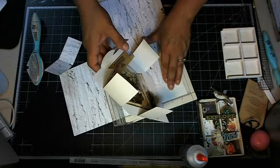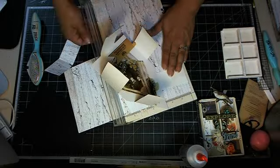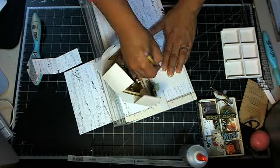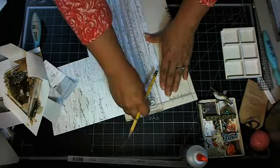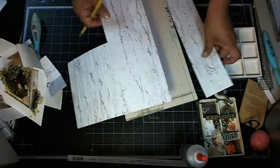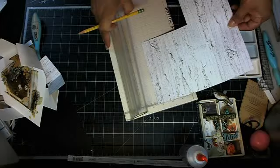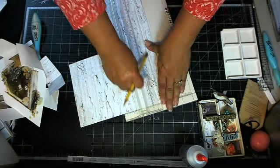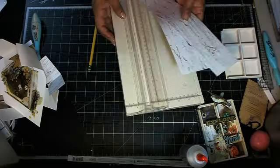Again, just mark it really quick. Right here, right about there. What is that? 2.5 inches. There's one strip. Double it up, put it through again. Right about there. Somewhere around there. Okay.